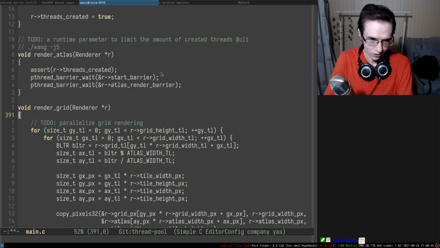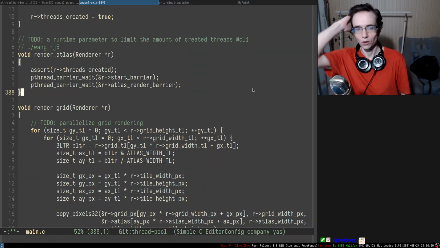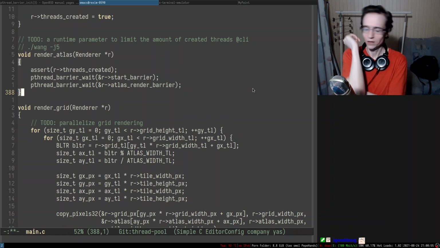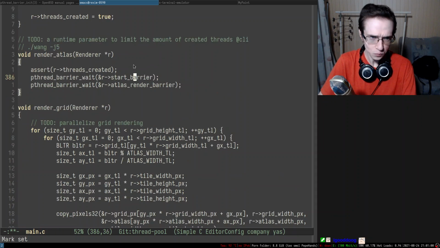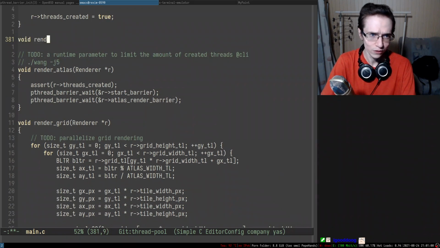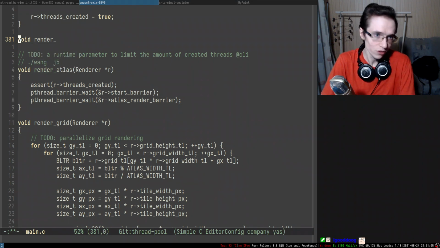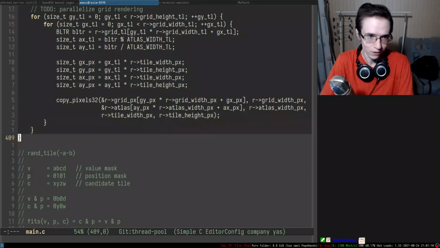Because these two notions turn into just waiting on the corresponding barriers. That's it. Surprisingly, actually. So we want to have a single function, something like void render. It could be just to render the grid. We can just merge these two things together into rendering the grid.